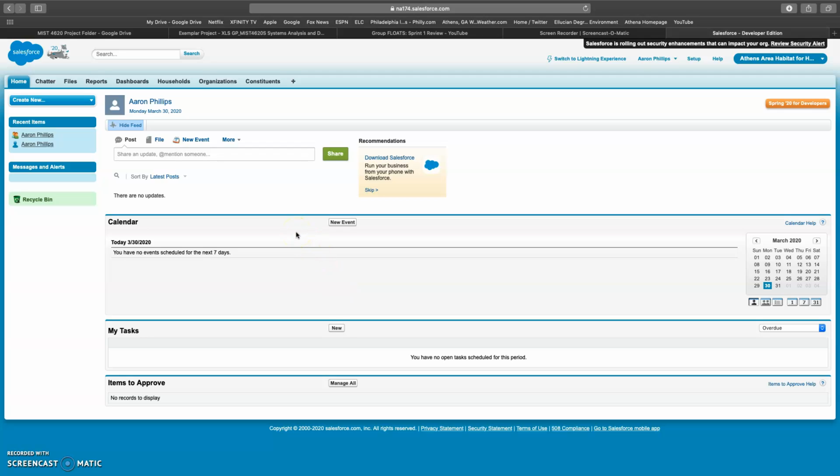For the acceptance criteria, we mainly just wanted to have these specific tabs up here, as well as this home page. We wanted the home page to be user-friendly for the moment, but once we get more data in, we might play around with the home page a little bit more.